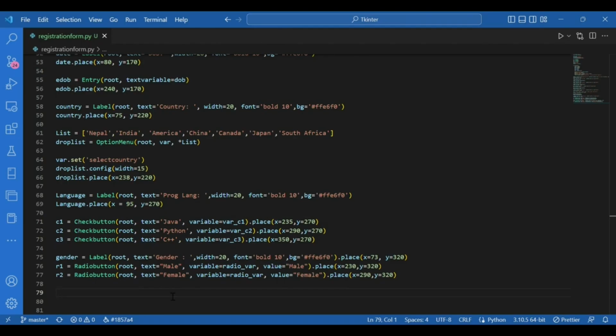Copy the same R1, make it R2, and text would be female. Also, the value would change to female, and x coordinate would change to 290.